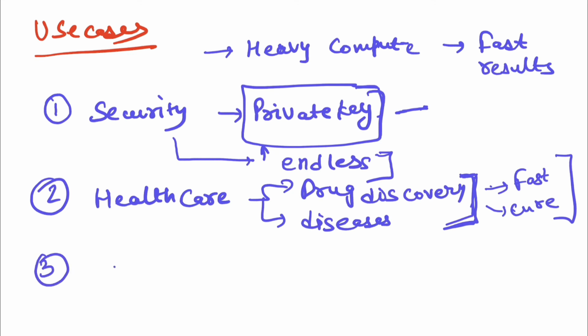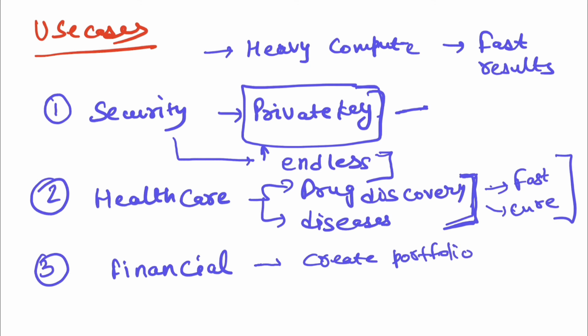And the third case I will talk about is financial cases, where let's say the financial data is changing at a very rapid pace, right? And let's say you want to create a portfolio where you want to invest certain money, but because financial data is changing so fast, you can leverage quantum computers, which can process this financial data very fast, and it can help you create a better portfolio compared to how portfolios are created today. And it will help you gain much better than today's predictions.